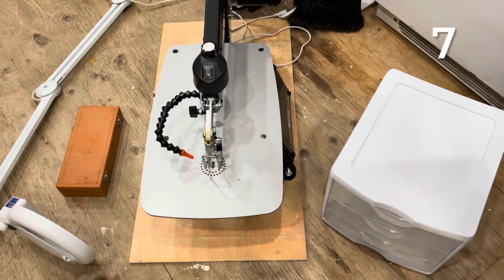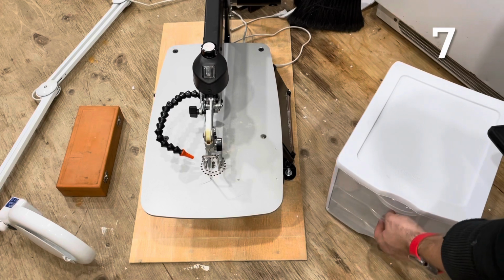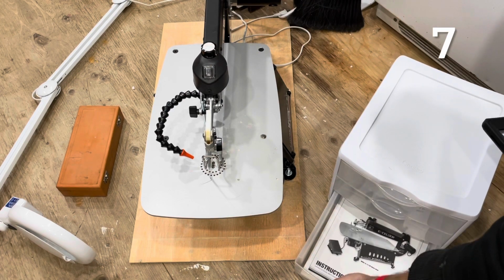I just grabbed this little container to kind of show you guys. So this is some of the parts for my saw. And then on this side, you have the blade. It's the blades that came with it. So there's a couple little testing blades. And on the bottom, the instruction manual.